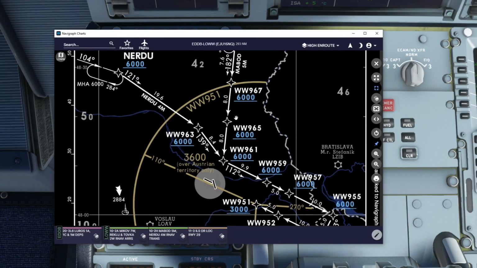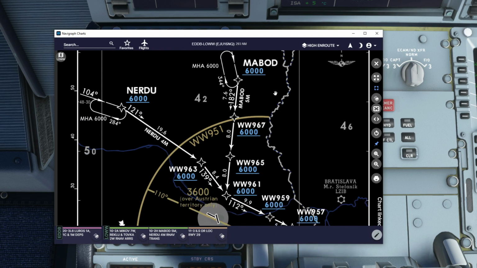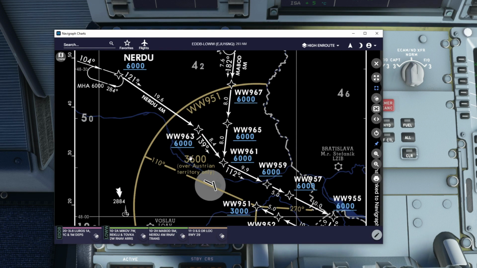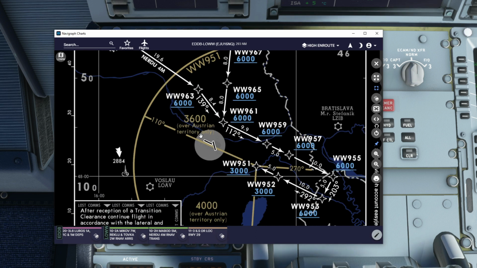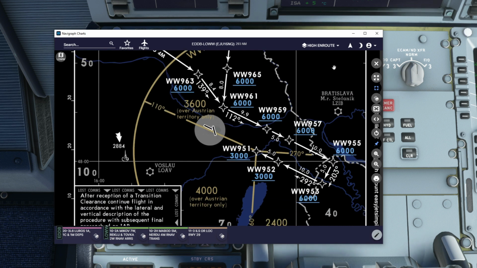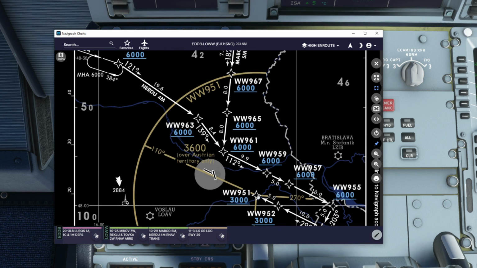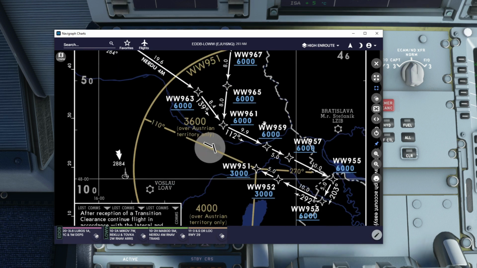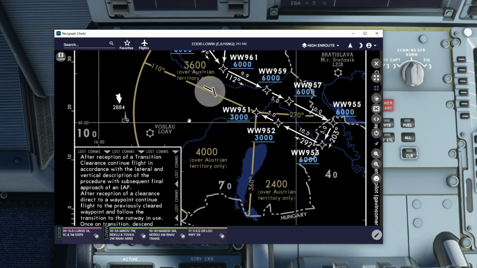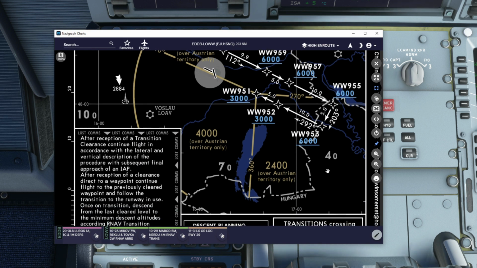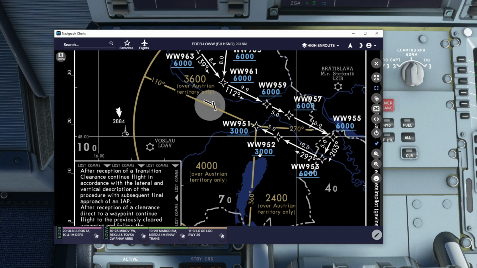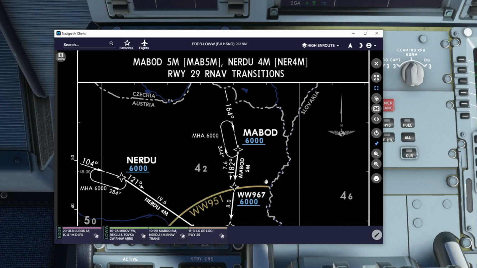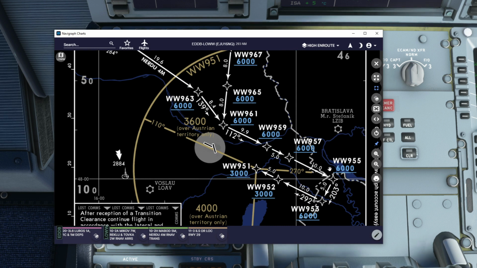Other things then we can get from this particular chart is, again, we've got the minimum safe altitude, so 3,600 feet in the northern sector, and you can see for this one it's actually divided up a little bit like a pie chart as you look at it. So based on the center of this, from Whiskey Whiskey 951, a 25-mile diameter, you've got 3,600 feet to the north. In this sector just here, 4,000 feet, and then in this sector again 2,400 feet down here. So now we've got the routing shown.